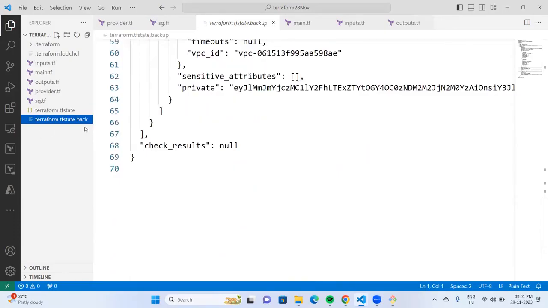When you destroy, only then is the backup file created. In the first attempt, when you say Terraform apply, only the TF state file is created. And when you destroy, Terraform has to remember the previous state, and that is maintained in a file called terraform.tfstate.backup.